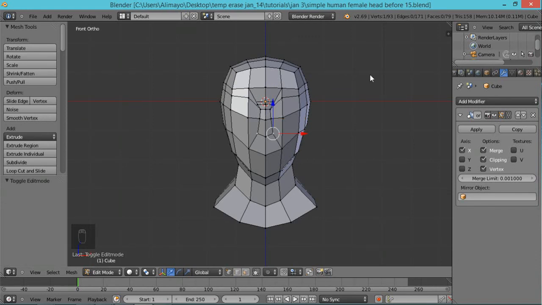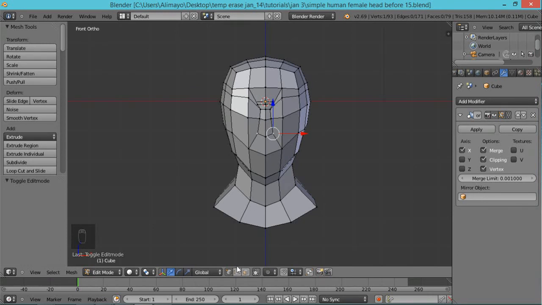And as you're going through the design process, you want to think back to being a kid. I used to look into the clouds and I could see different shapes. It's kind of like that with this face. If you look here at the vertices, you can see this is where the eyes are going to be, this is where the nose is going to be, this is where the mouth eventually is going to come from.